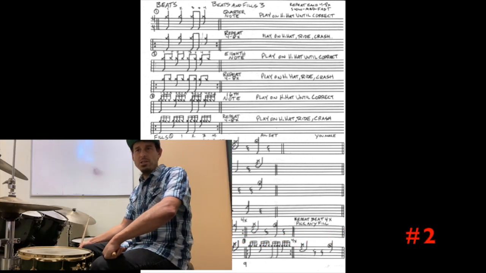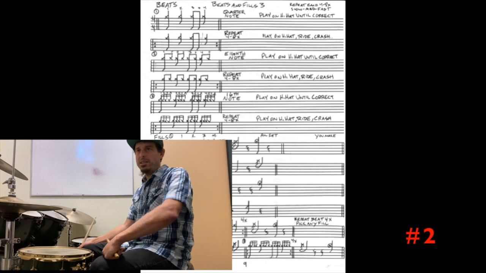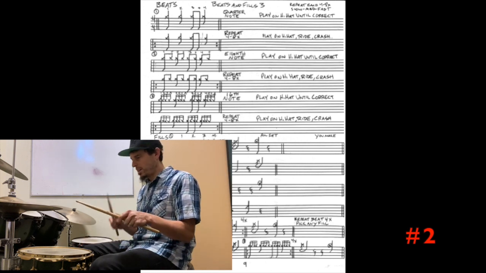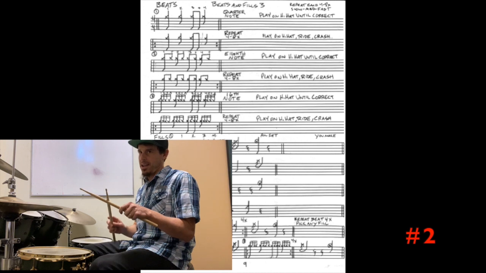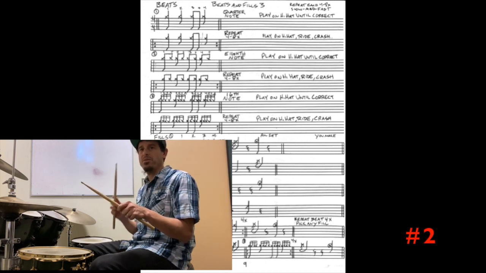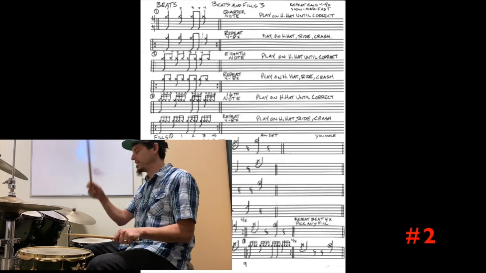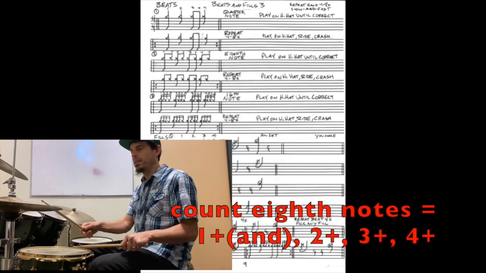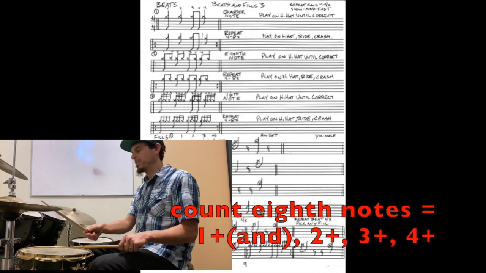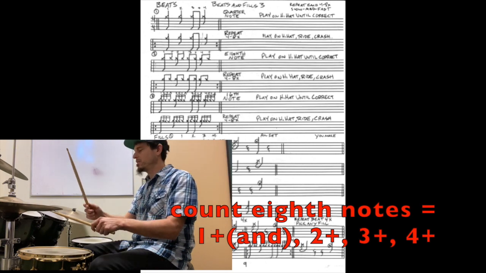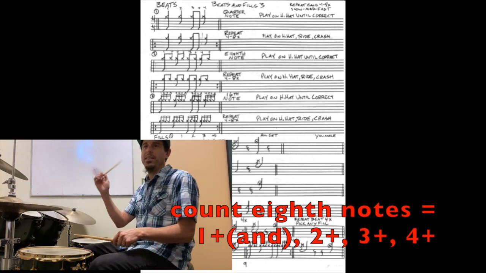Okay, for beat number 2, we're going to do the 8th note version of this beat. Our 8th notes sound like this. 1 and 2 and 3 and 4 and. Okay, we're going to start off basic for the first 2 beats. So that's bass drum on the downbeat of 1. Here's my hi-hat on the and. Snare and hi-hat on the downbeat of 2. Here's my hi-hat on the and of 2.